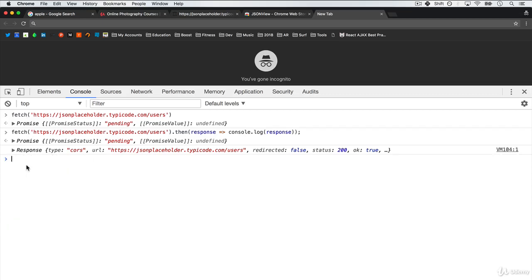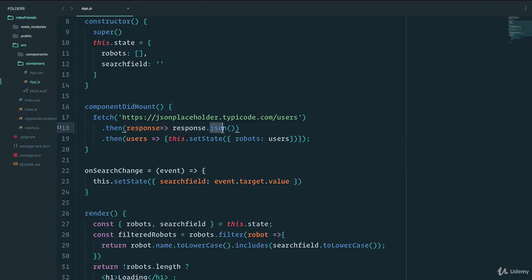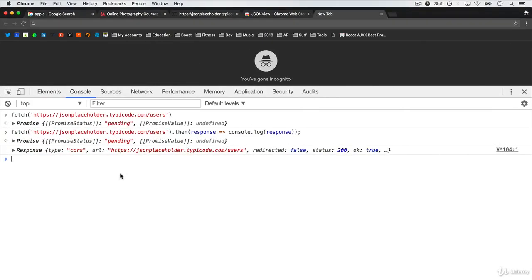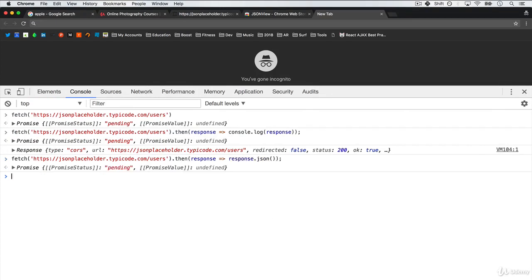And with fetch, we learned about JSON.parse to parse JSON. But fetch actually comes with its own method called, well, json. So on this response, if we do json, it will actually convert it for us. Let's see. If I go back to that request again, I get a response. If instead of console logging, I say response.json, in that case, I get a promise again. So that means we need to do .then to receive the value whenever this promise returns.